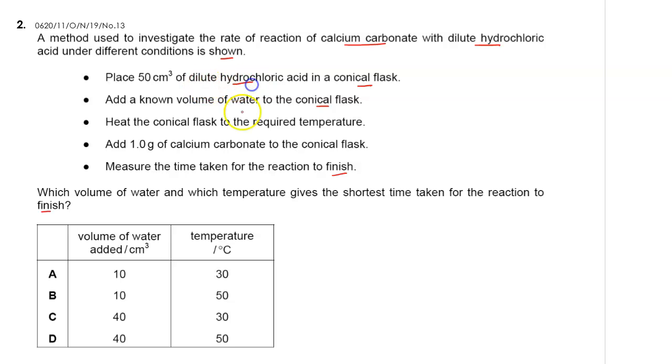You'll make hydrochloric acid too dilute, and that means that the hydrochloric acid molecules that are supposed to react with the calcium carbonate will be less. The particles will be less, so the collisions for successful reactions between calcium carbonate and hydrochloric acid will be very minimal. So the water that you should add is little. This is too much, so we don't want to dilute the acids too much, right?